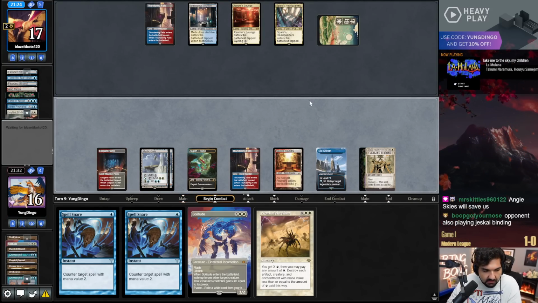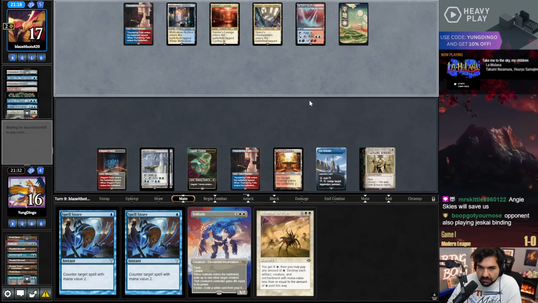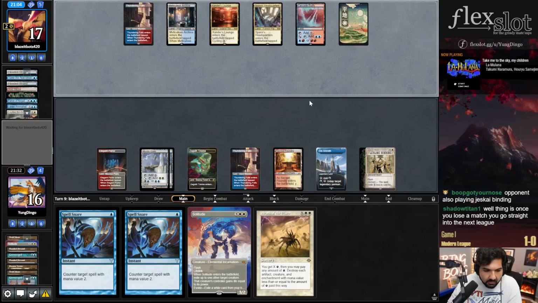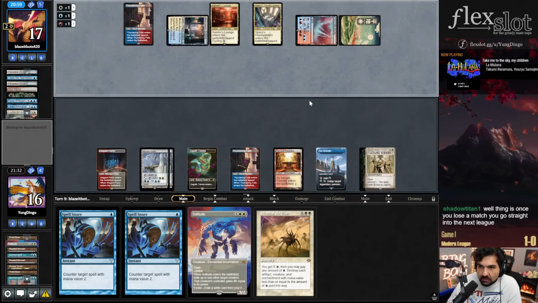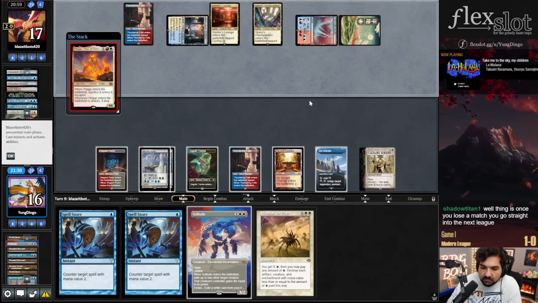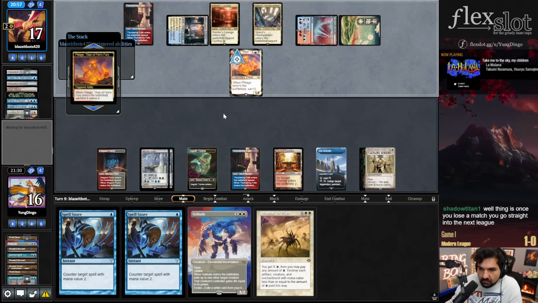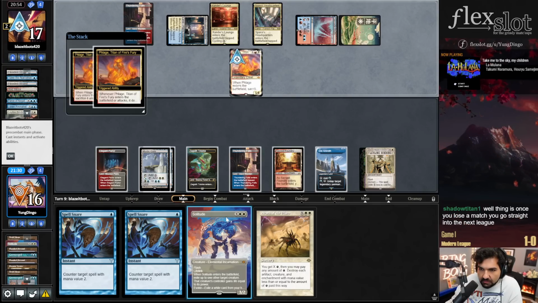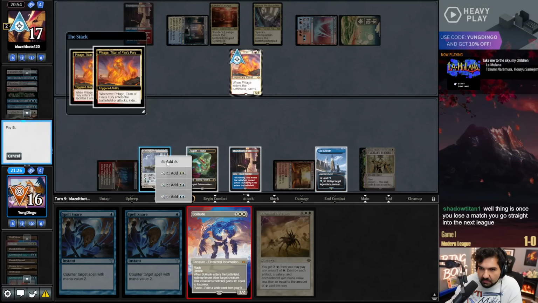Save me, Angie guys. I gotta get a second one, chat. Yeah, that's true. Once you lose a match, you're straight into the next league. Drafting the deck takes a while, though. That's what I'm a little bit surprised about, though. I'm gonna Solitude this. The actual draft itself takes a minute.